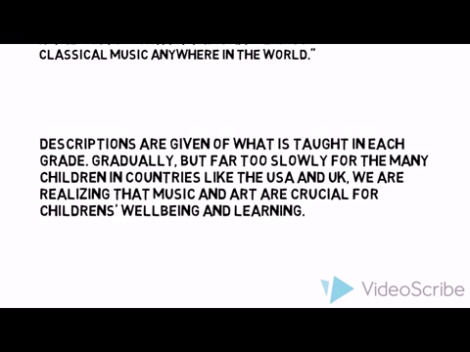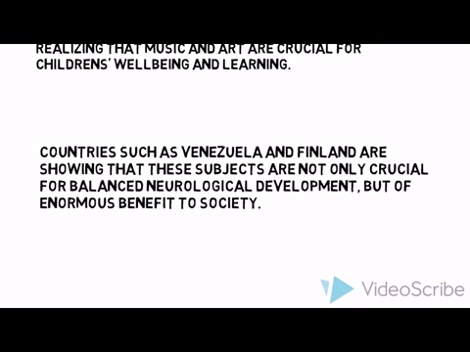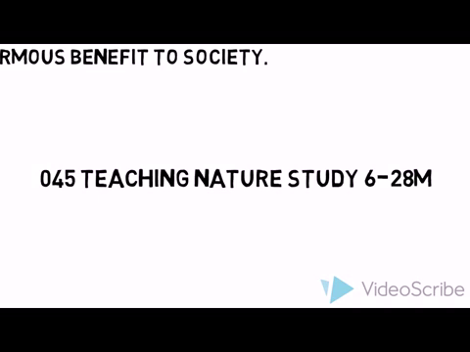Gradually, but far too slowly for the many children in countries like the USA and UK, we are realizing that music and art are crucial for children's well-being and learning. Countries such as Venezuela and Finland are showing that these subjects are not only crucial for balanced neurological development, but of enormous benefit to society.